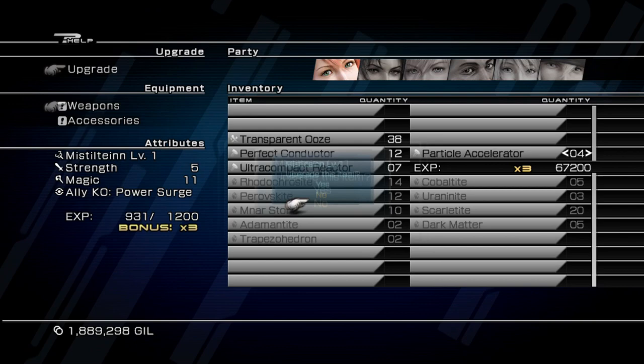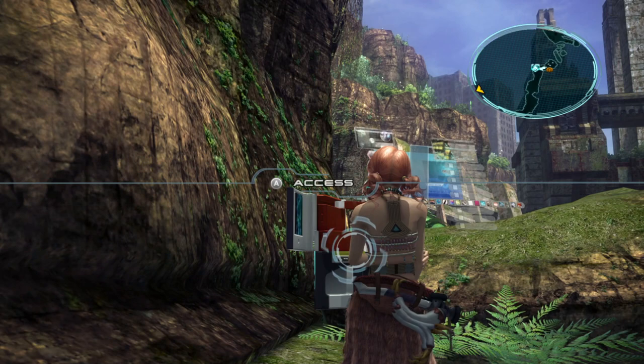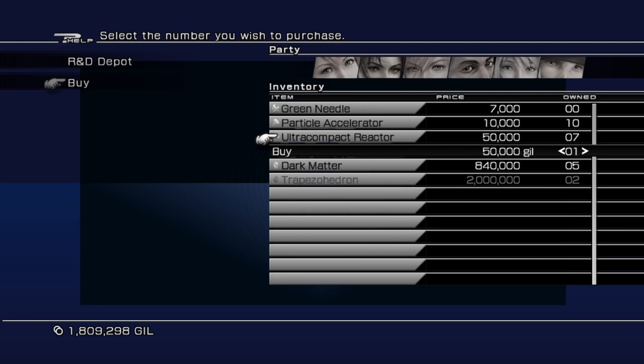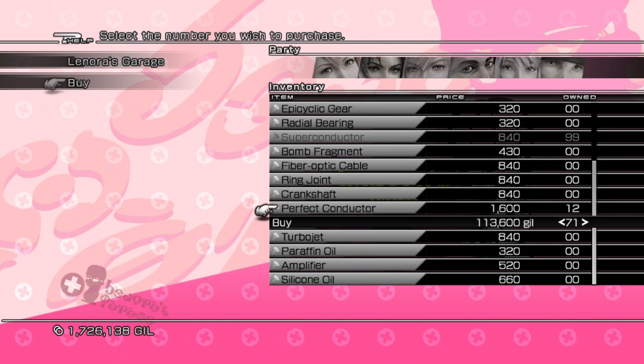Scarlet. I probably need to do some shopping, actually. Yeah, but let's do some shopping before I deal with Vanille's ultimate weapon. So, Particle Accelerator, let's get 8. Don't think I need to worry about Ultra Compact. Superconductors, perfect conductors.